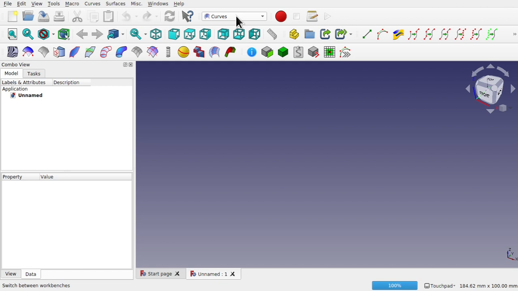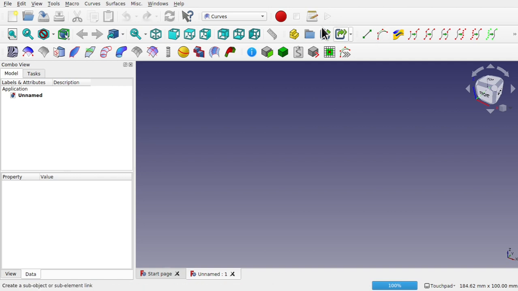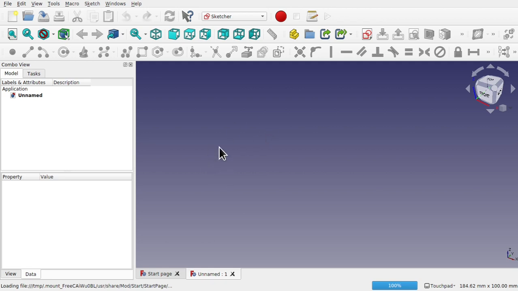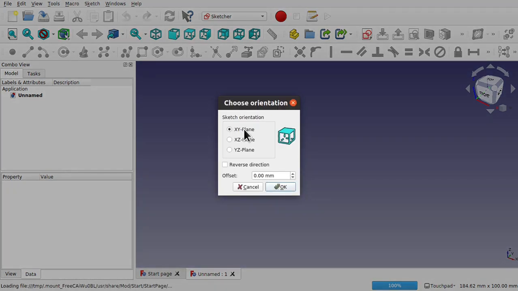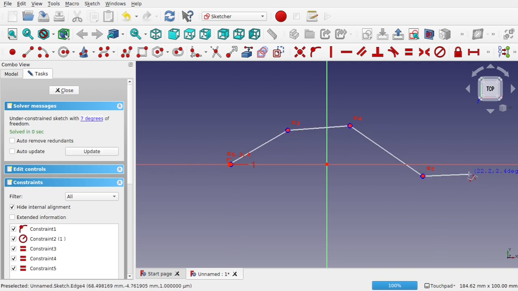To use this tool, it's quite simple. I'm going to be using both a B-spline and a sketch, a number of sketch items in there to first use this. Later on in other tutorials, I'll be just using the B-spline tool. So I'm going to go into the sketcher, and I'm going to create a number of B-splines in here. And these are going to create our surface. So I'm going to go a new sketch in here, and I'm going to go along the XY plane. That's absolutely fine. And we're going to use the B-spline. And I'm just going to create a simple B-spline and hit escape.